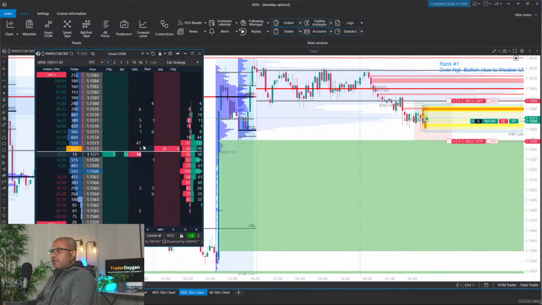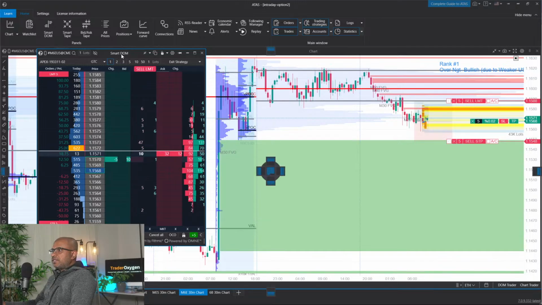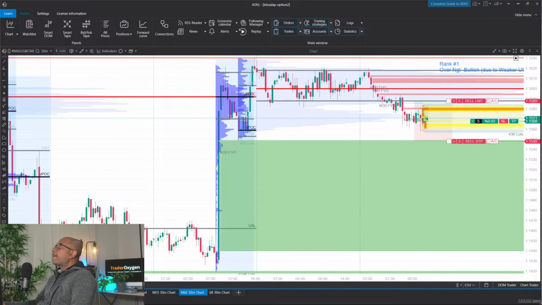Now overall, you can see currently the buyers and sellers are in a fight, meaning aggressive buyers and aggressive sellers. Okay, let's see. You can see now sellers are backing off a little bit. So let's now again move this aside and look into what we were talking about over here.